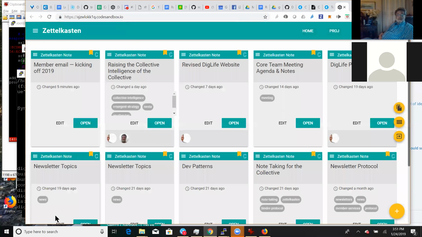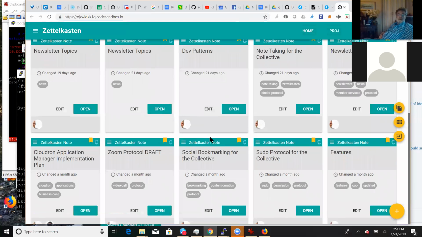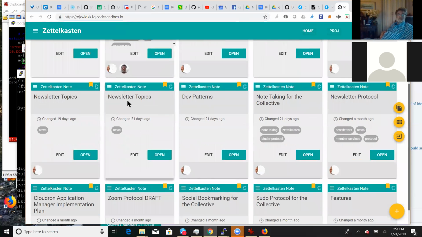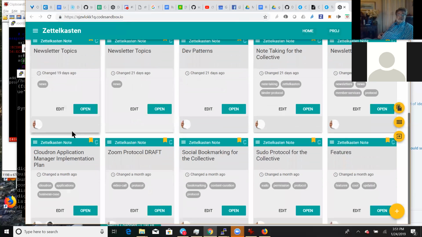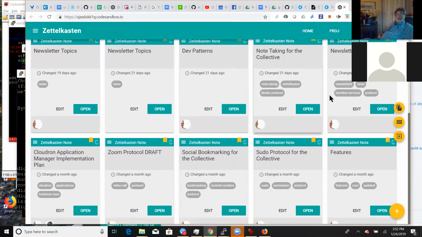If I go to the documents, this is how the documents look. When I just went in, I just showed the one document, which I think was this one. Newsletter topic. I'm not sure. So, you can see the bottom. It's so long.